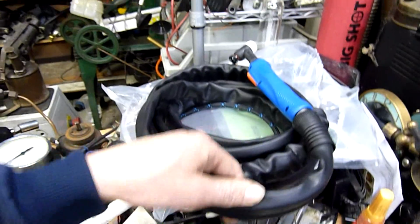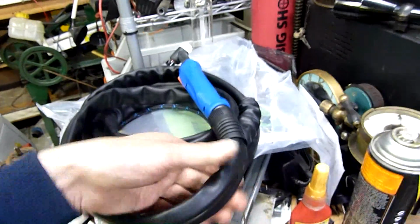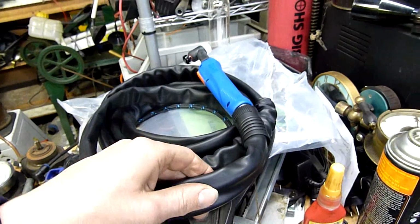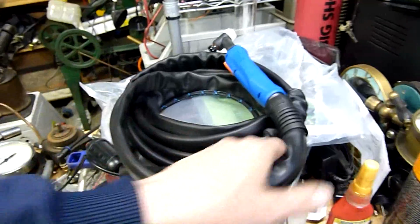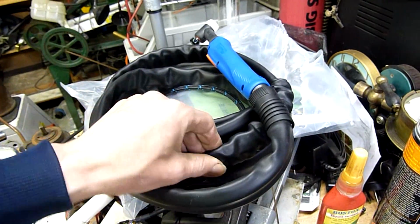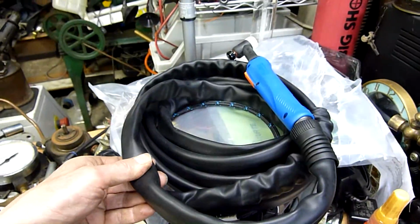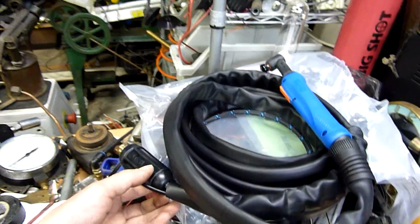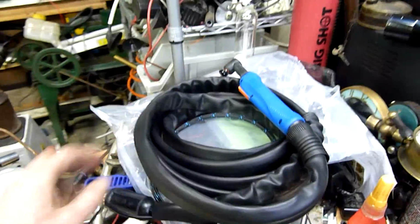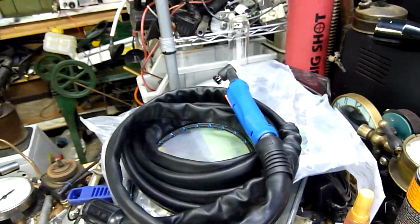I'll also be ordering what I think they call a cowboy shield or a cowboy liner that goes over the outside of this jacket, they call it. It's basically just a zip up leather jacket that goes all the way over the outside of this silicon rubber, well, protective jacket that's already on there. It's an extra protection thing, because these do eventually split and just fall apart. They don't last. So you're better off protecting it now while it's new and just forget about it.